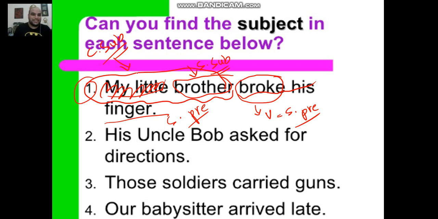It's meaningless. When I say, for example, the best driver in the world, Abdus Salam is driving the car. The best driver in the world, I can omit it. I can stick to Abdus Salam, only Abdus Salam. But if you're looking for the complete subject, it's going to be the best driver in the world, Abdus Salam. That's the complete subject. But the simple subject, the essential word, which I cannot omit, is Abdus Salam. That's the simple subject. Okay, let's carry on.